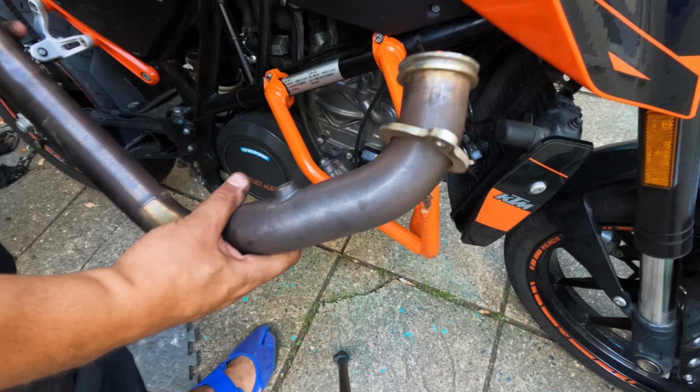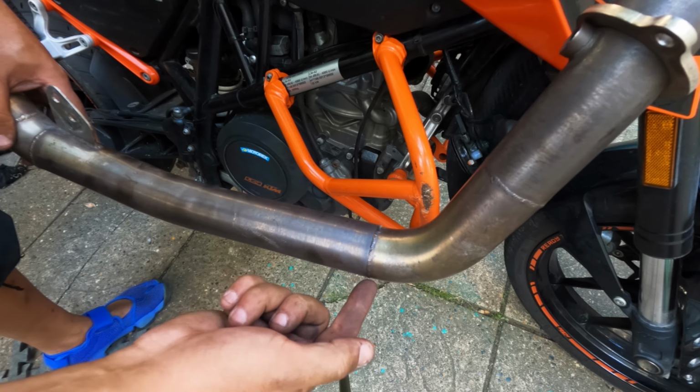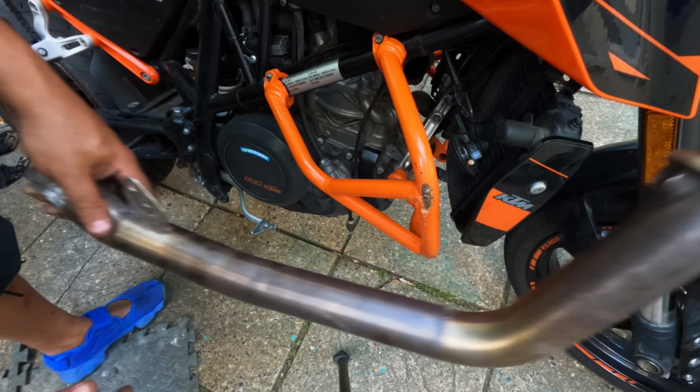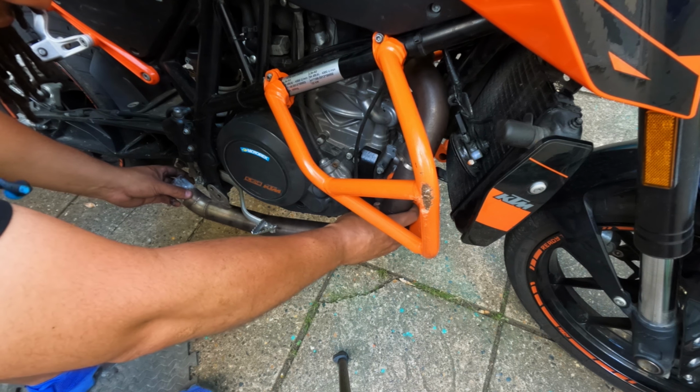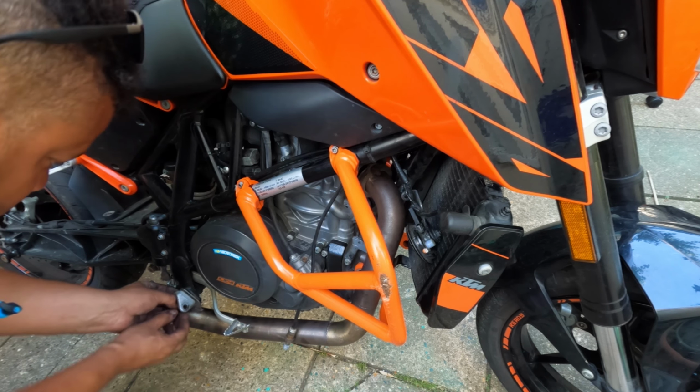Right, here it is. Regular header. Cut it there, put in a bend. Run it down underneath the side. Comes up and under, like that. And you've got a bit of ground clearance.